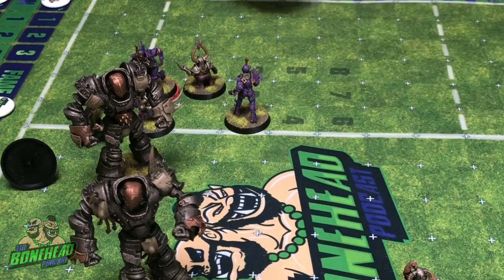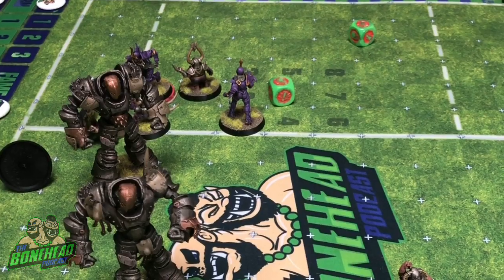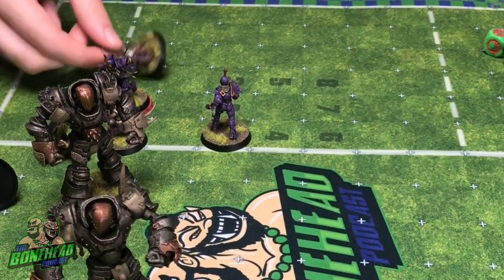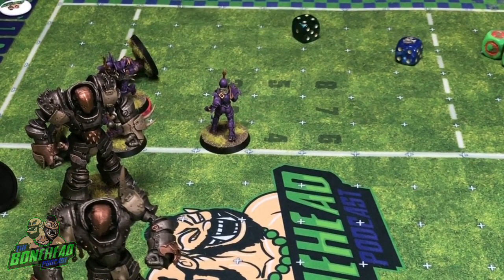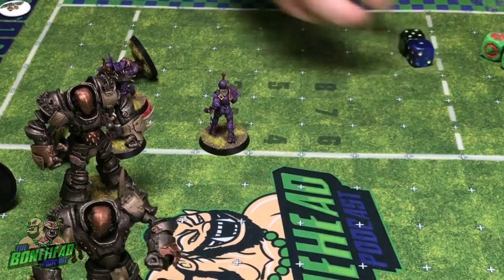So strength 3 against strength 2. That's 2 dice. And you choose. Take the pow. Oh, it's not even a dodge. Back here. Put him down, and I will not follow up. Ooh, destroys the armor as if it wasn't even there. But he's only stunned.